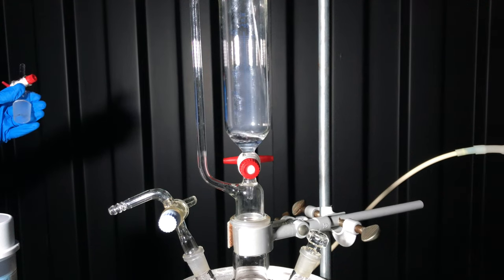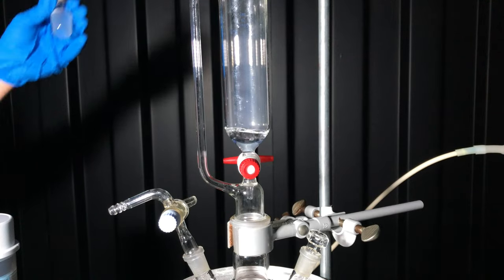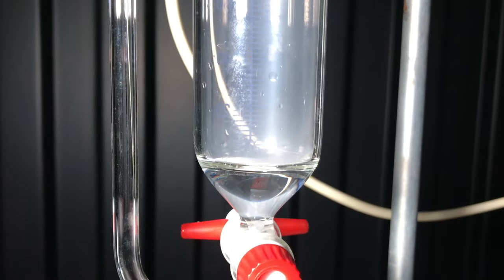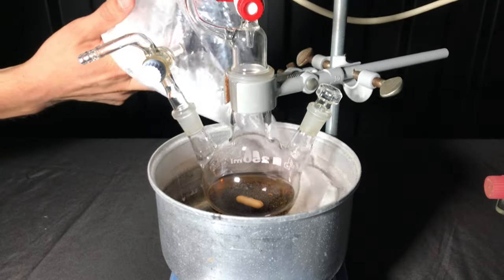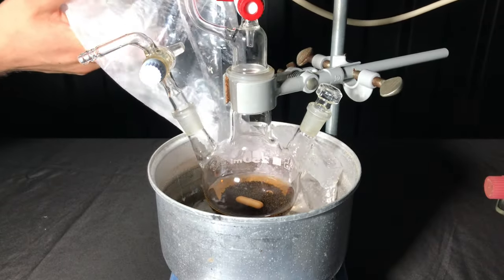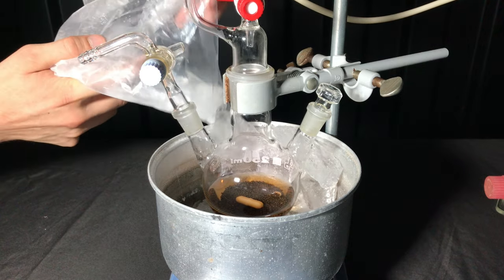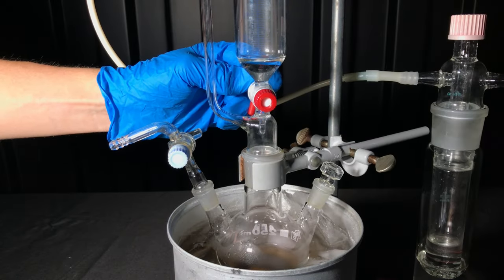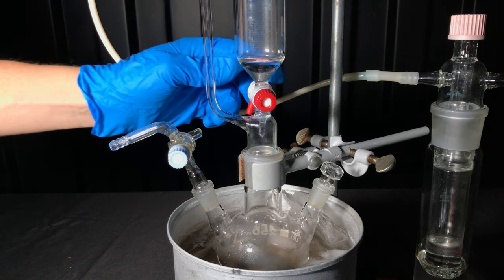25ml of this angry cancer water was added to the addition funnel. This is a massive excess. I did this to ensure that we get the monohydrogen iodide salt. In contrast to this, hydrazine dihydrogen iodide also exists. Ice bath is also beneficial because this keeps the reaction calmer and it also keeps the intermediate product in solution.